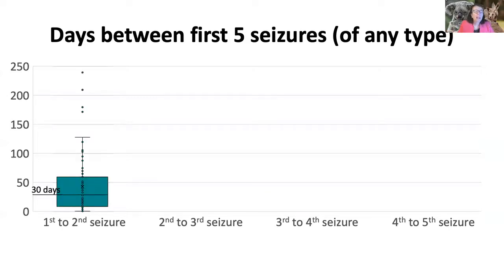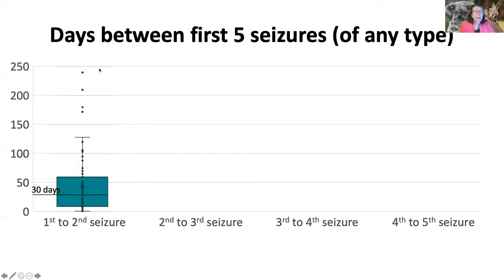And I think it's important that we, again, or I have for many years taught that you have the first seizure at 6 months and then the next month or 2 months later, you have the second seizure. But that is not always the case. So the median time between the first and second seizure is a month, which is what we've taught.